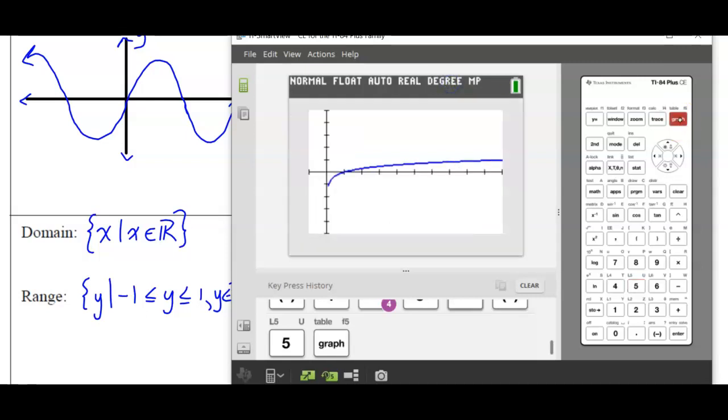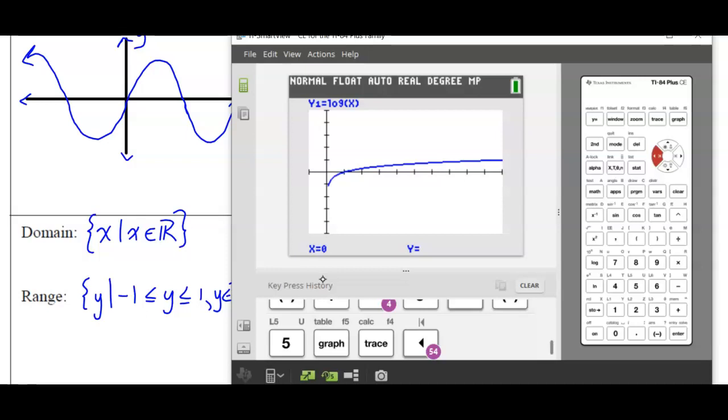So now press graph. So even still, if I go trace here, and cursor, what happens when it gets down here, because it looks like it stops. And this is where your calculators are smart, but you are smarter, right? So you have to know some things. You can't just rely always on your calculator. So it still gives me a value there. But if I go to the left of that, it's going to x equals 0, and there's nothing given there. Because there's no point on the graph when x equals 0. So log of x is not defined when x equals 0.